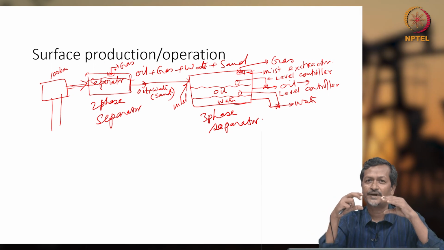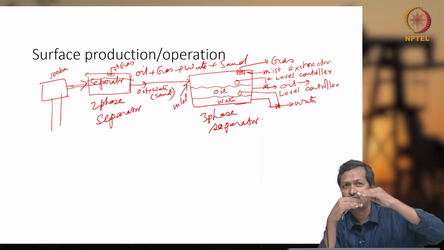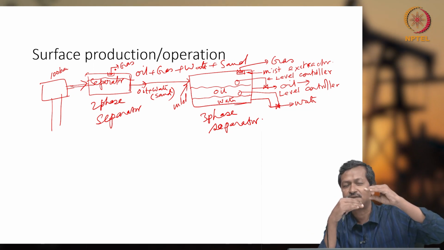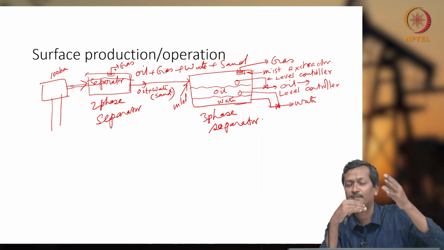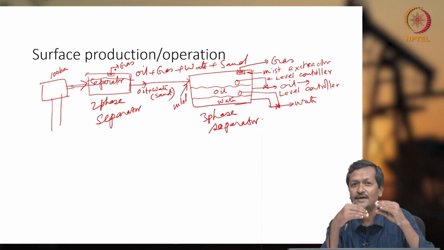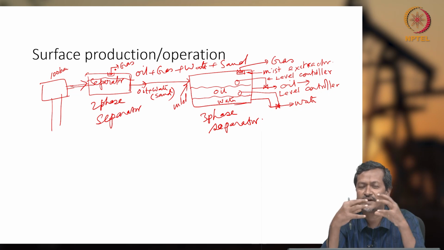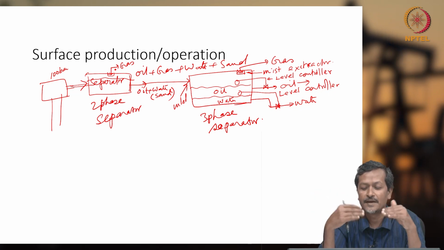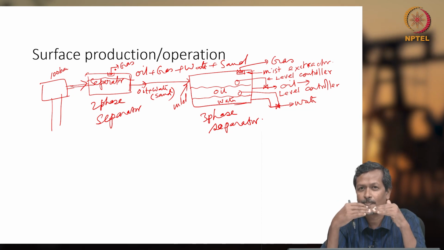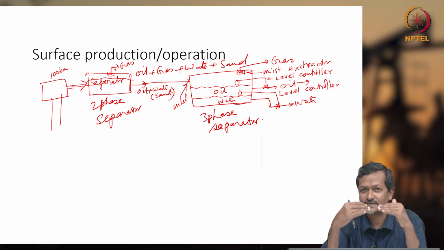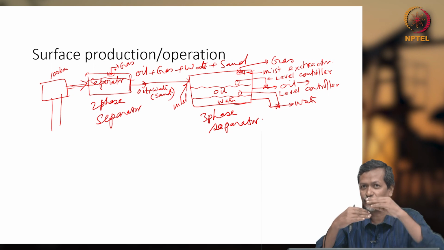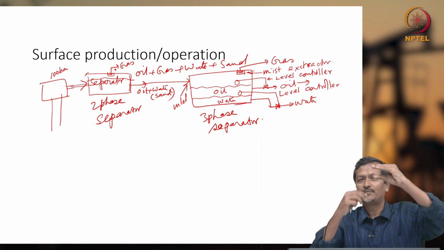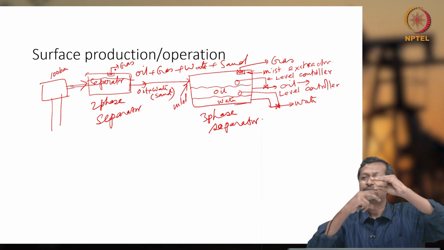So how will they separate? Because of the density difference, oil will try to float over water, but in some cases oil will not float because certain chemicals such as wax and asphaltene are there, which create a mixture of oil and water. So in that case you may have to add some chemicals to separate them. Normally, because of gravity, water has a higher density, oil is lower, so oil will be floating here, water will be here, and you have to give sufficient time.